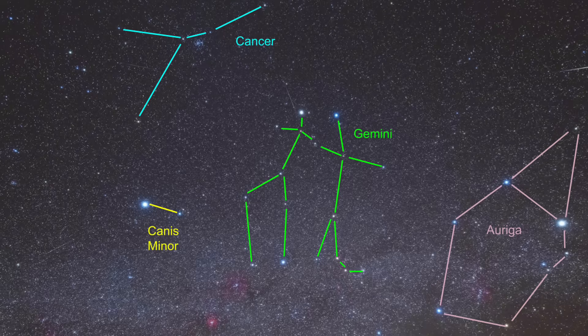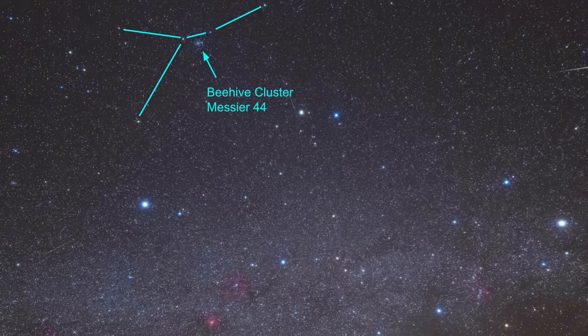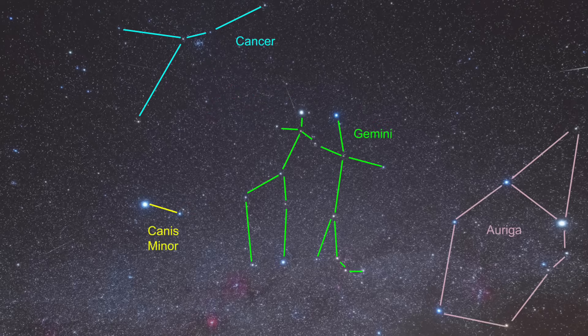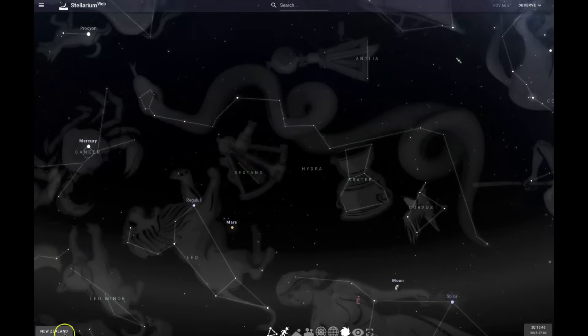What we have here is Cancer at the upper center part of the photo. When you're looking at Cancer, you want to look for the Beehive cluster, and here in this photo it's really easy to see. Use that as an arrow to help you find the head of Hydra. However, I usually only see part of it — the rest often dips below the horizon. How much of Hydra you will see is dependent upon your latitude on Earth.